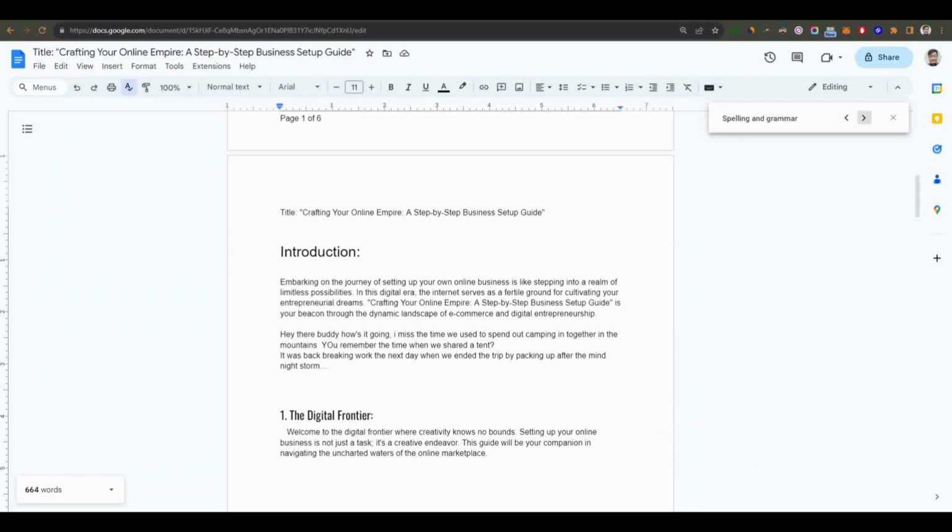So let's see if there's any more errors here. Camping in together, camping together. So sometimes the grammar does apply. If you need any more spell checking, you can just run through this on the left and right previous suggestions. And if they run no more, you don't see any more highlighted, so there your spell checking is done.